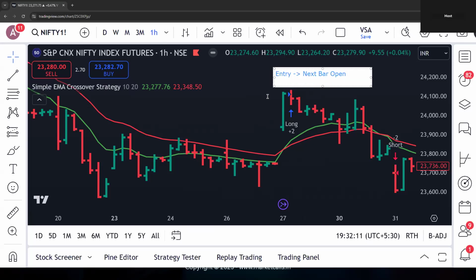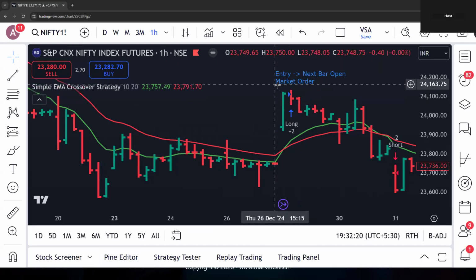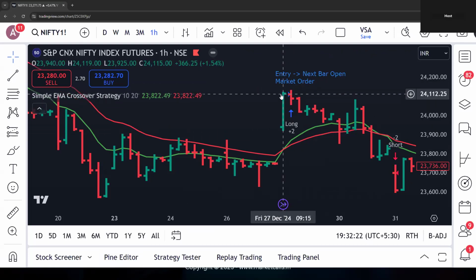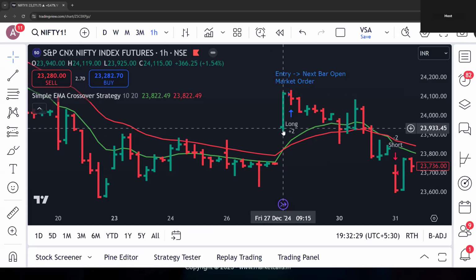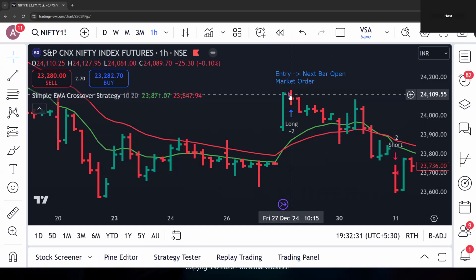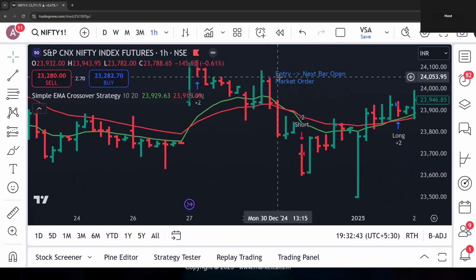Here we are sending a type of order called a market order. We're not specifying any order type, so when I don't specify any order type in my code, it automatically picks up a market order. Since it is a market order and I'm not specifying any levels, even though the signal comes over here, we wait for the candle to close. Let the new bar open. The new bar's opening level will be considered as the entry point. So I guess that explains how the entry is happening.